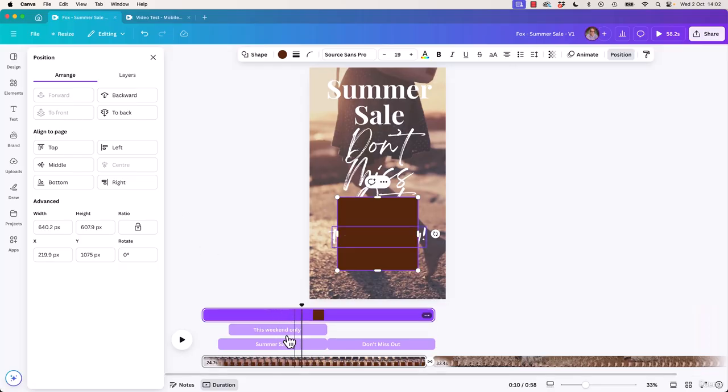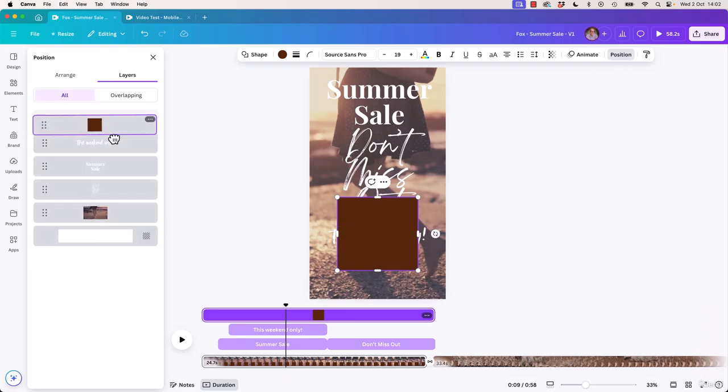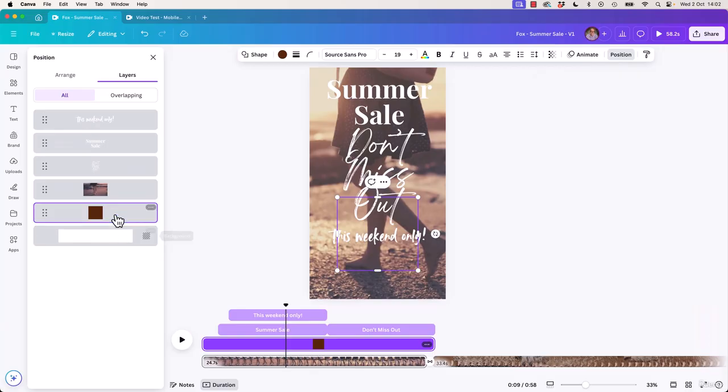You can't drag them here, okay? Kind of feel like I want to drag them on that player list, but you just drag them in the normal kind of position way. Okay, you can go to layers if that's easier and just drag it in between them, just like we did before, except now we're doing it in video.